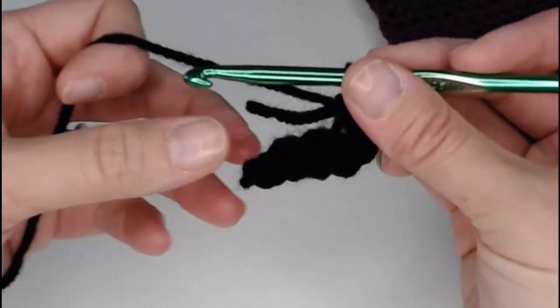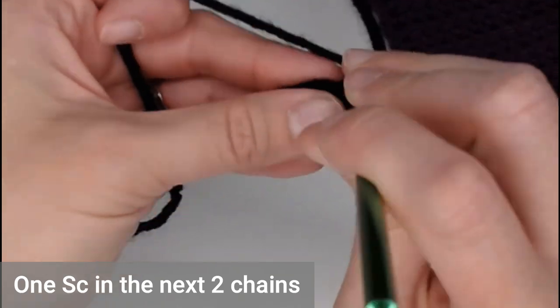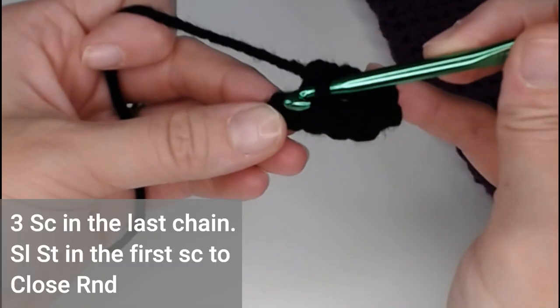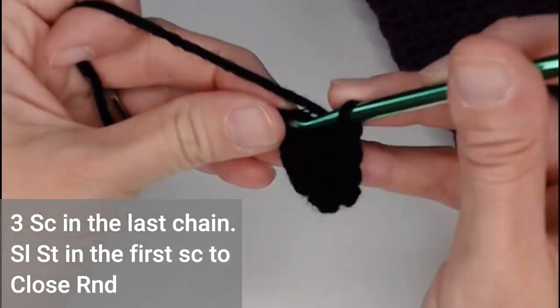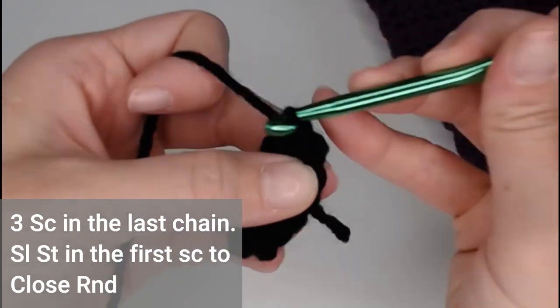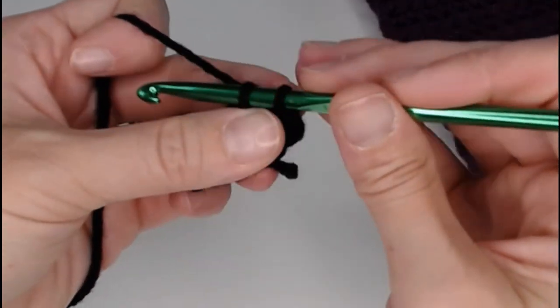We are looking at the other side of the work. You're going to single crochet in the next two chains, or the other side of the next two chains. One, two. And in that very last chain there, we're going to put three single crochets. One, two, three. Slip stitch into the very first single crochet.